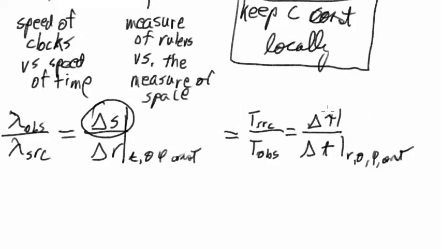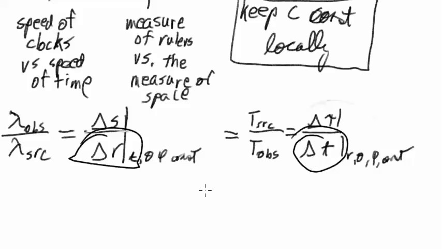So here we're talking about the measure of the rulers, and here we're talking about the time on the clocks. We're talking about the measure of the rulers while the time is held constant. And we're talking about the time on the clocks where the radius is held constant, where the position is constant. And we're comparing both of these to a Euclidean coordinate, delta r, and, well, maybe either a Euclidean or Minkowski.